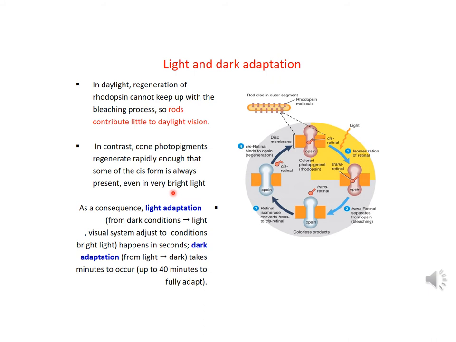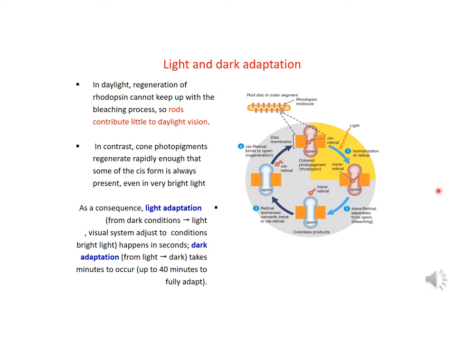So it depends on the activity of the isomerase enzyme that can produce regeneration of the photosensitive pigment in the light and keeping the amount of it suitable for the light vision, or for the day vision, or for the light adaptation. So in the presence of light, we are having something called light adaptation, and the retina is working mainly by what? By cones. But the opposite is occurring when we are moving from light to dark. With the movement from light to dark, we have regeneration of the photosensitive pigment in both rods and cones.